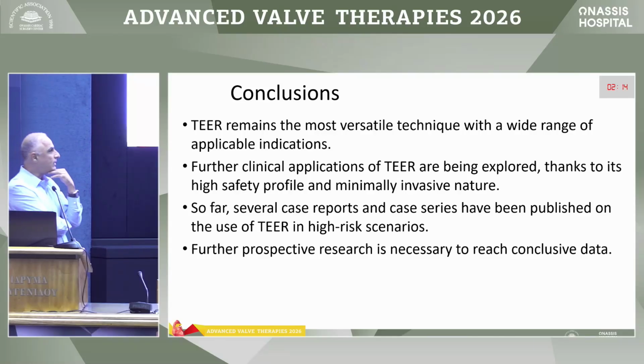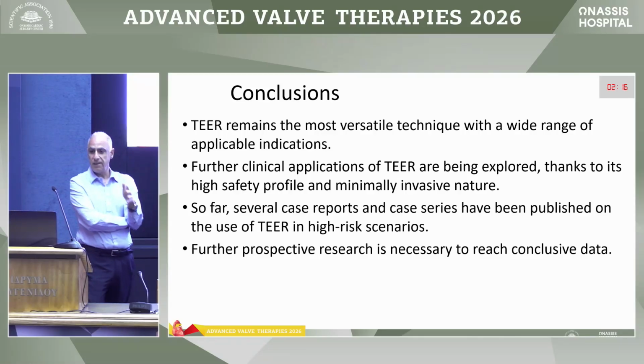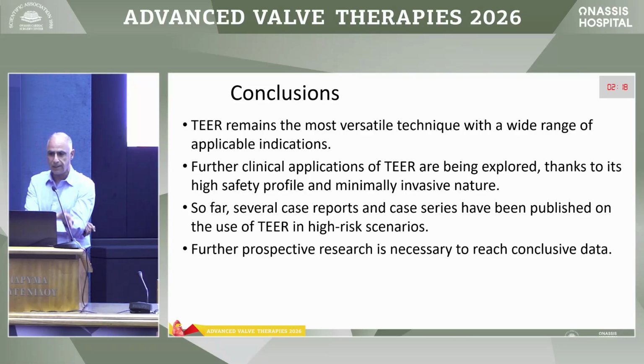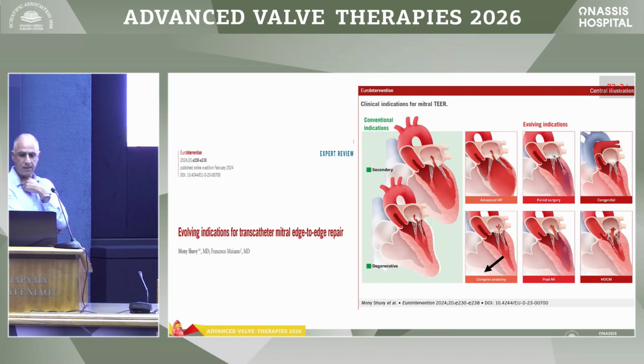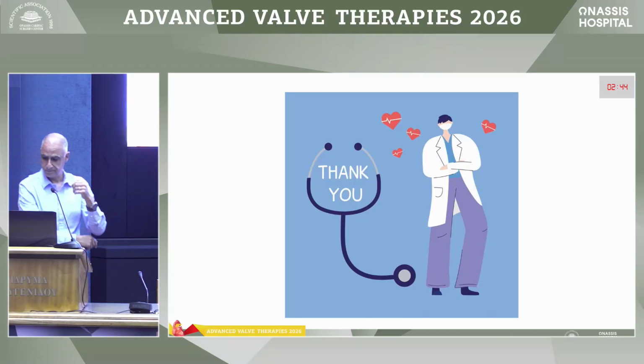So these are the 4 cases I wanted to present. TEER remains a more versatile technique in a wide range of indications. However, there's not much data on those cases, HOCM and all of those. Further prospective research is definitely necessary to reach conclusive data. This is an expert review that we published recently about out-of-the-box or evolving indications for mitral TEER last year. Thank you very much.